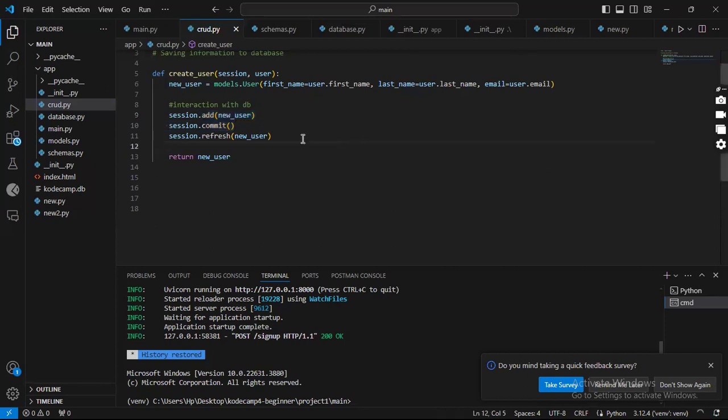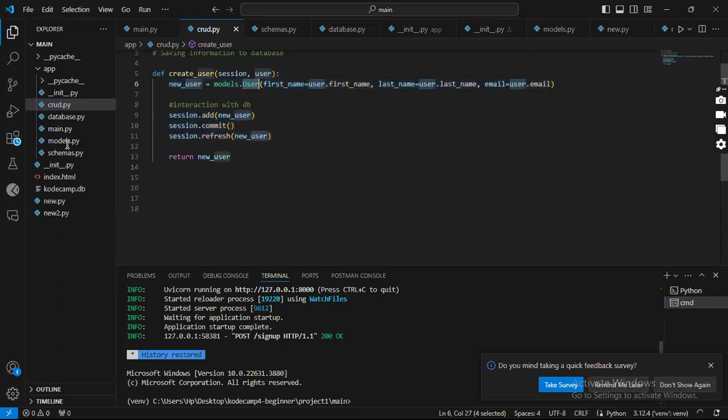But this is the main process of adding information to your table, right? You create the instance of that particular class or table. When I say table, I simply refer to our classes that we have here.